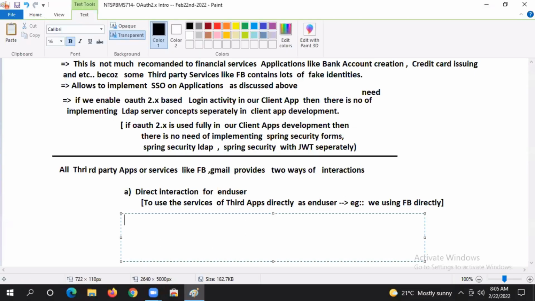Number two, interaction as a developer, to make other client applications, other client applications like Redbus, using Facebook, using third-party application services.